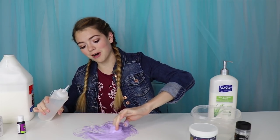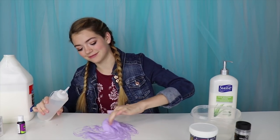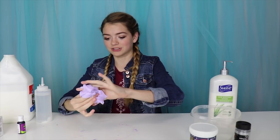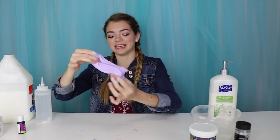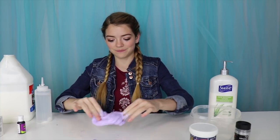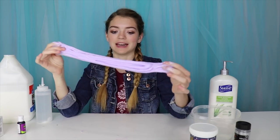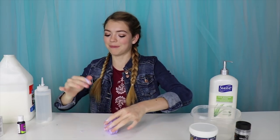Pull it together, you guys. We're almost there, right? Almost. All right, I think it's picked up pretty much everything on the table. So we have our little mini slime. It's still kind of sticky. So we're almost there. Almost to the point that we need it at, but I wish I could just leave it, but no, we've got to keep activating.